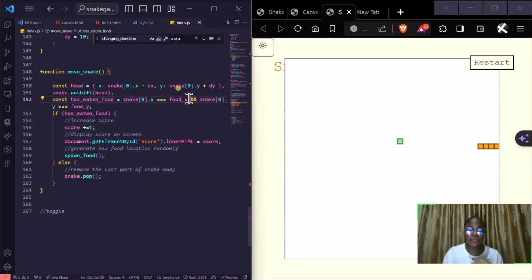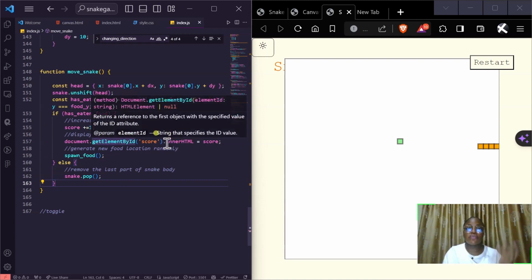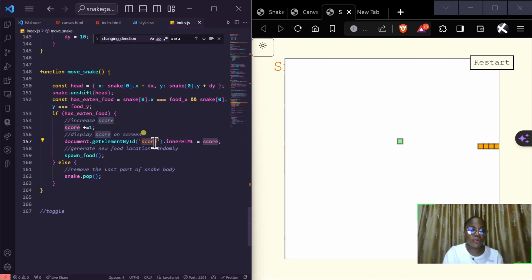After the snake has eaten the food, we need to randomly spawn the food in another position. This is quite easy. Once the snake has eaten the food, we're going to increase the score by 1, and then get the document element with the ID of the score, which is how we manipulate it with the DOM. Then we implement the new score, and call the function that randomly places the food again.